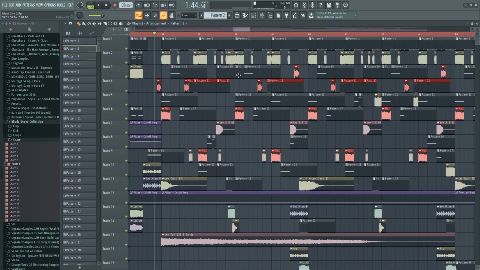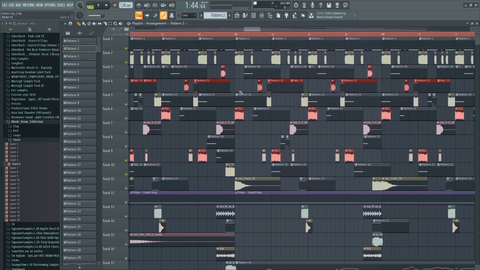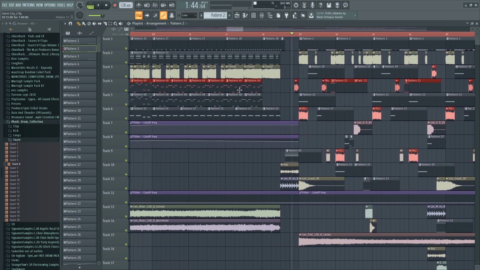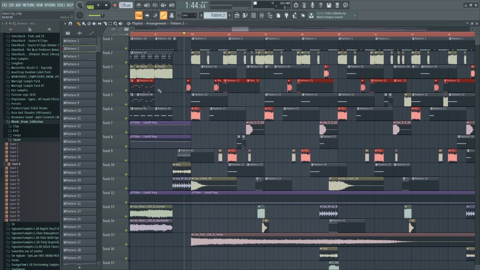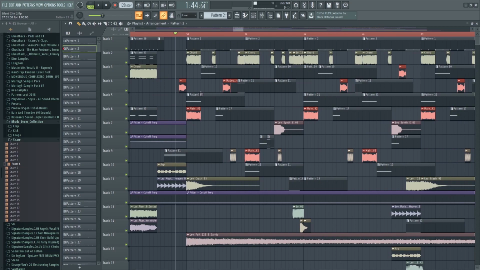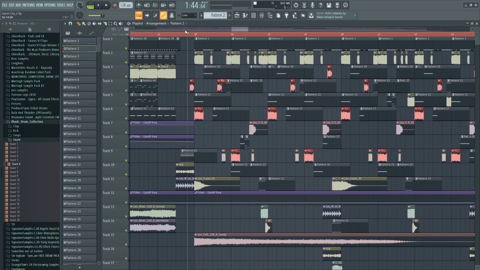So with the drop in this one, I went through a lot of audio files, and this is another way you can arrange it. You could create a synth line and then just cut it up and drop it around in places, which is useful because it makes you think in a different way. This is what I've done with the drop in this one.